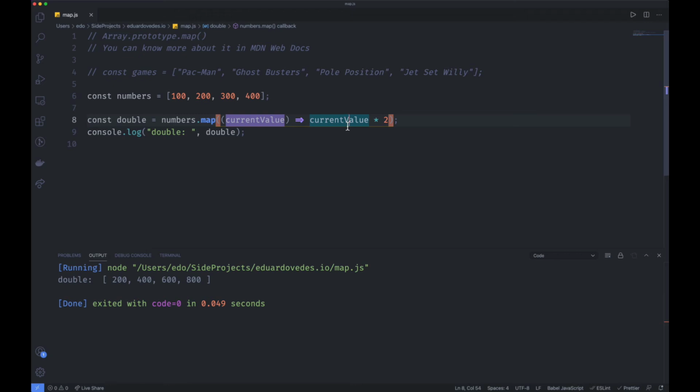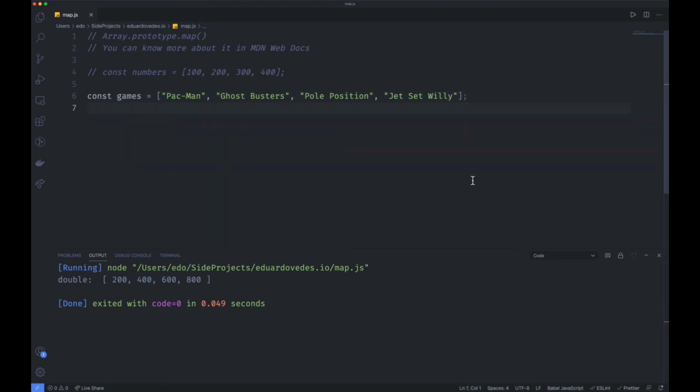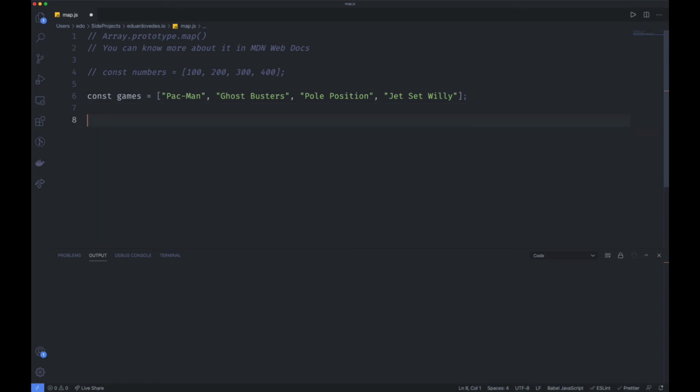We can use map also to do more complex stuff. One of the things that it is best at is transforming each item into other different items. Let's say we want to create a more complex data structure from each of the games items. So for doing this, I'm going to remove this code. I'm going to move my numbers const here. I'm going to grab this games array, which has my favorite titles from back in the days, 1985, on a ZX Spectrum 48K, and I'm going to use this games array to create a more complex object.